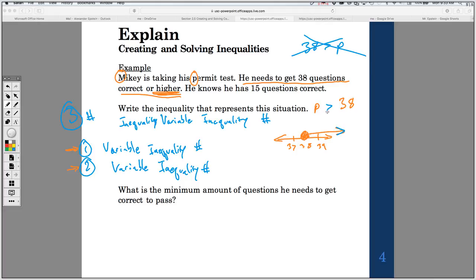He knows he has 15 questions correct, right? Oh, actually, I'm sorry. I misread the question when I did it the first time. So there won't be a second one. I was jumping the gun. We're ready to just answer. So it's only this one. Sorry for that confusion. Reading comprehension. That's why I don't teach English.